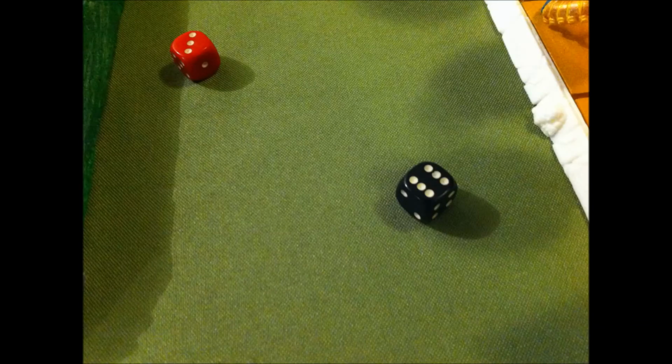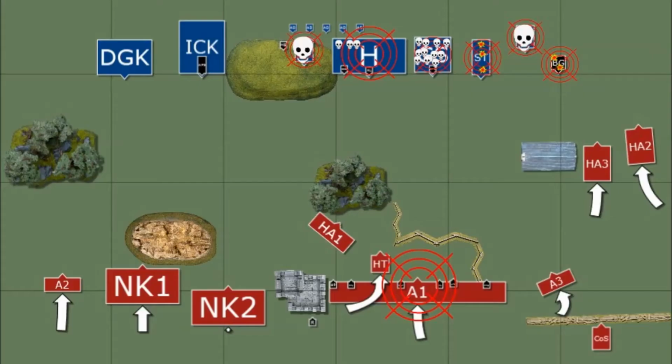I win the roll-off to start the game, so Tomb Kings make the first move. The turn starts with all the archer units moving forward, the Horse Archers on the right moving aggressively, and the Necropolis Knights moving a bit forward, staying outside the Hellblaster range.